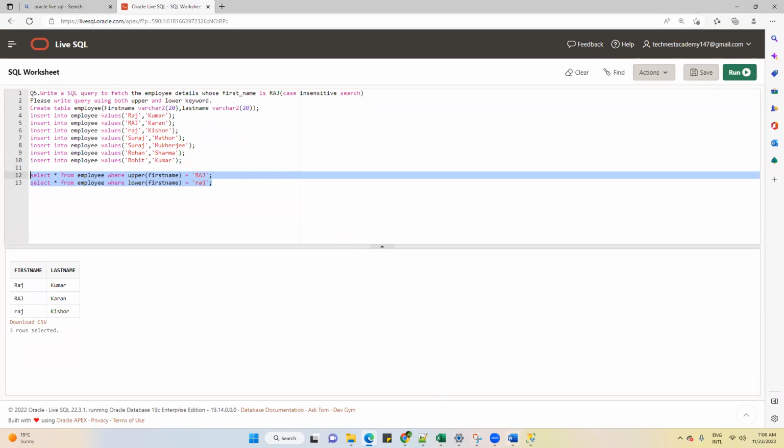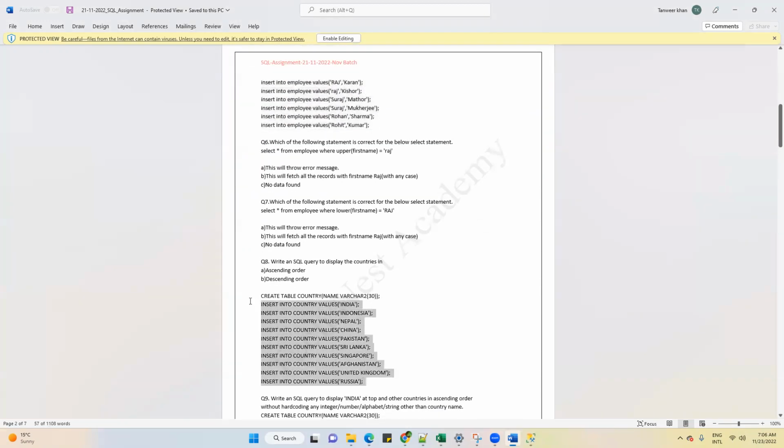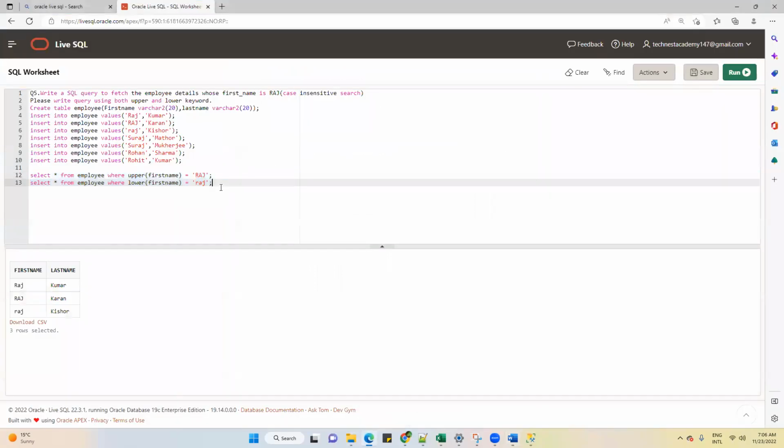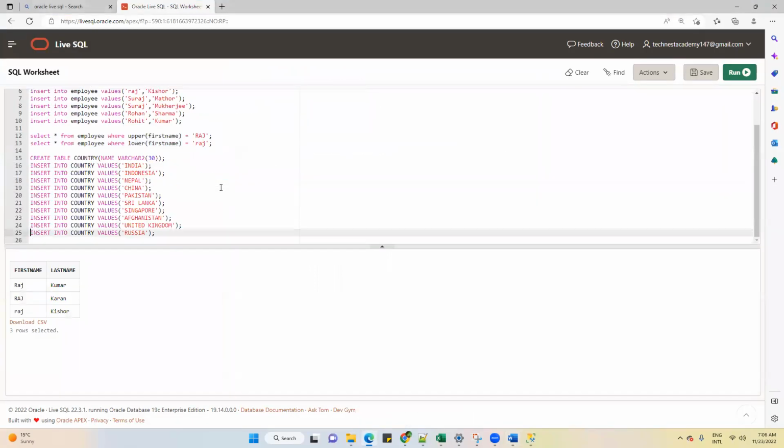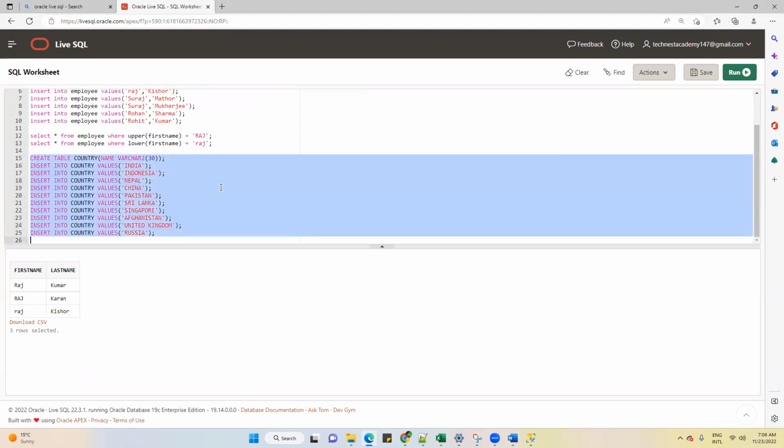Okay, suppose this is the example. Let's check this example and try to understand it. This is my country table.